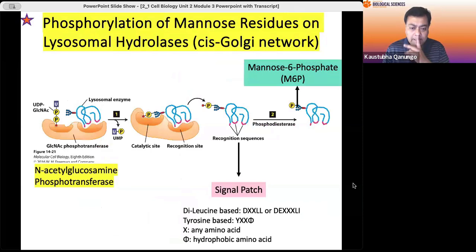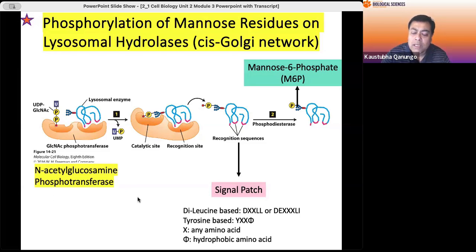So let's take a look at this. So here, what is happening is that this is a signal. Remember that this is a signal that is specifically a destination or a retention signal for the lysosome. And here we are looking at how the signals are put to take this protein to the lysosome. See that we have a KDEL sequence from the ER. So what is the lysosomal sequence? Let's take a look at how it is put in there.